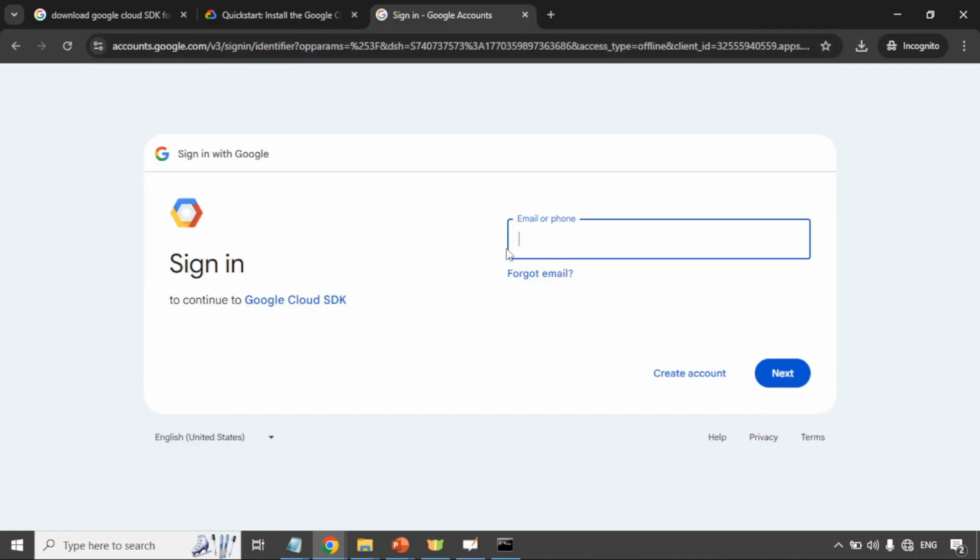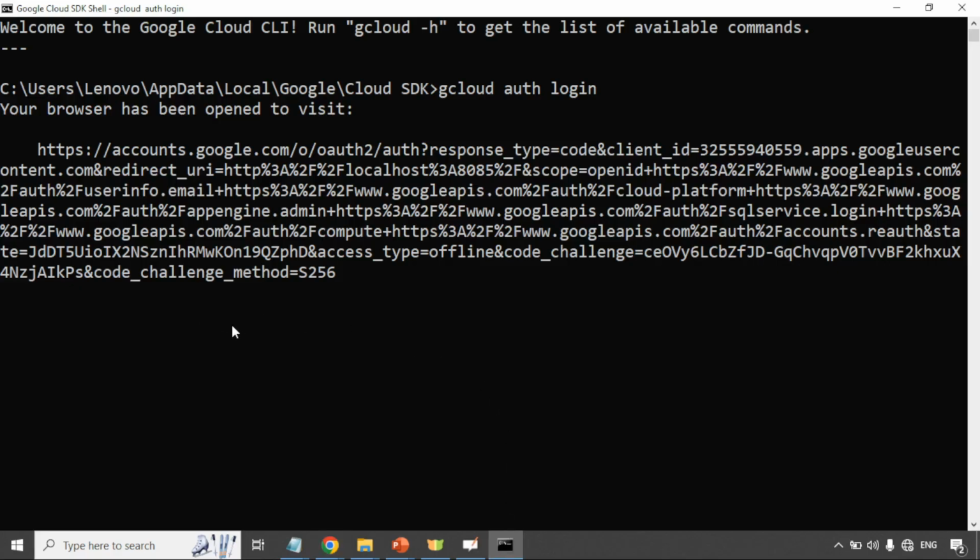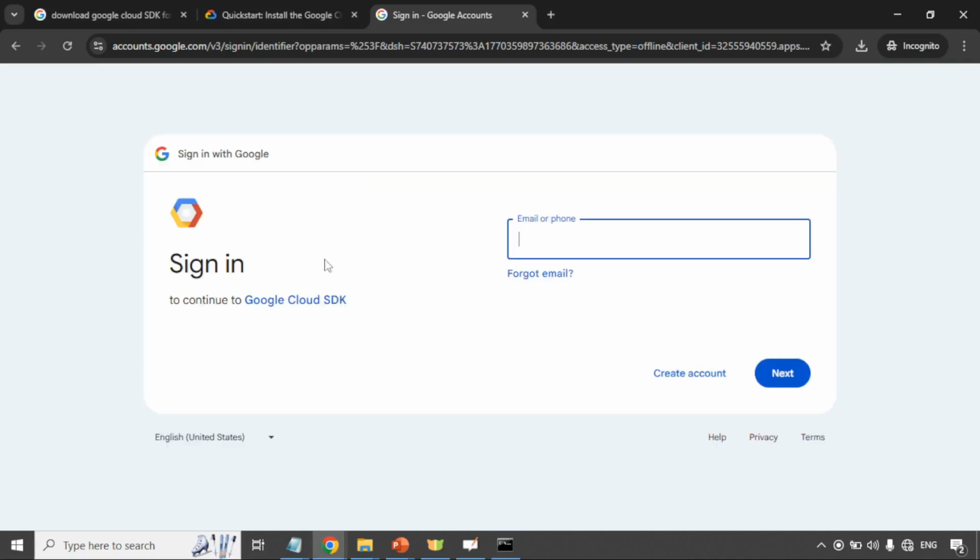Here you need to provide your email address and password, and once the authentication has been done, you can see the success. It depends on the version; sometimes you may see it, sometimes not, but here you get a confirmation that you have successfully authenticated and can start using the command line, right?